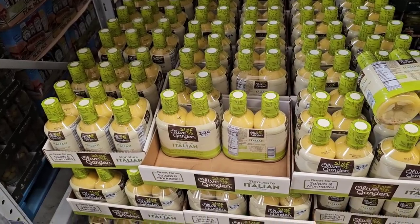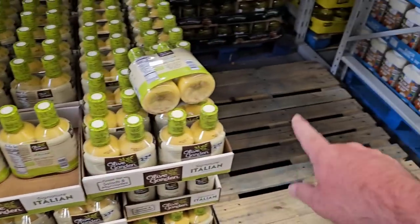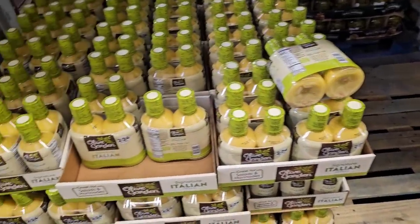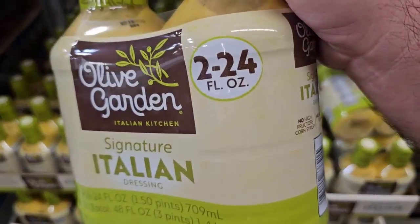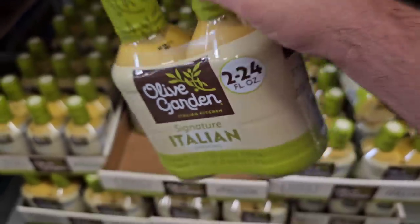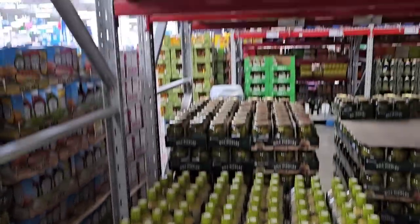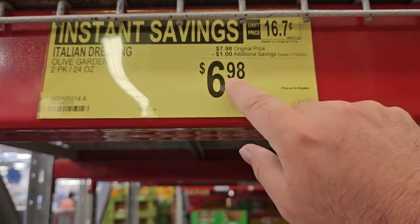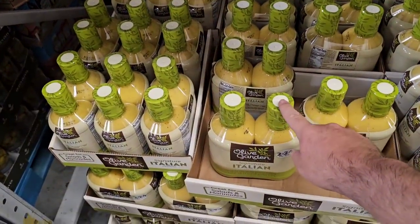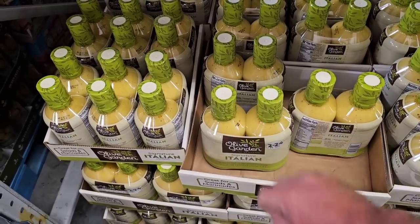We are about a week and a few days past Memorial Day. Some people have been talking about Olive Garden dressing — now these are the 24-ounce bottles. At least at our Sam's Club they're the 24-ounce. $6.98 on sale this week, so an even better deal at $3.50 each. These are usually $5.99 or more for one — I saw one at Kroger for $6.49.